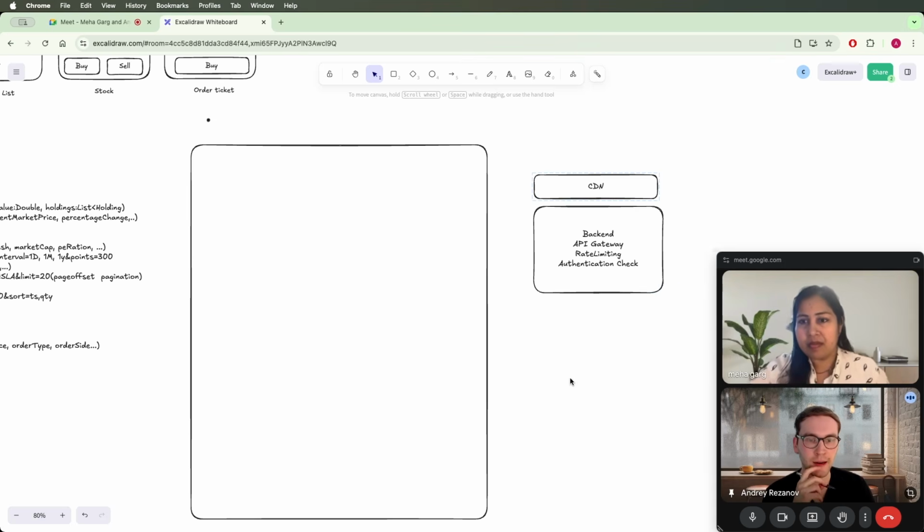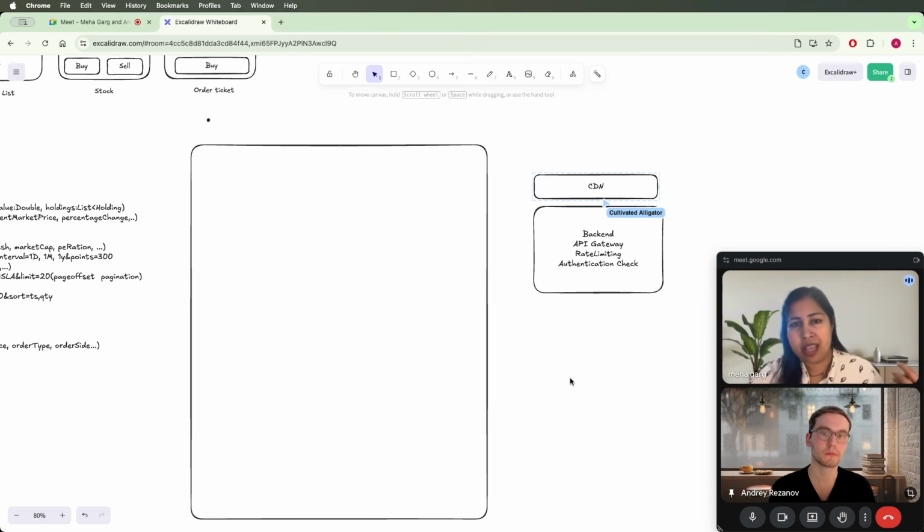So I have a question here. Can we actually use a CDN not for images, but for caching historical prices responses, for example? Yeah, I think you can use a CDN for anything that you want to cache. It's basically something that delivers the data fast to the users. Images are definitely one of the contenders, but any kind of huge historical data, which can go into megabytes or even gigabytes of data. So a CDN is a great way if the user wants to have very fine charts. Yeah, sounds good.